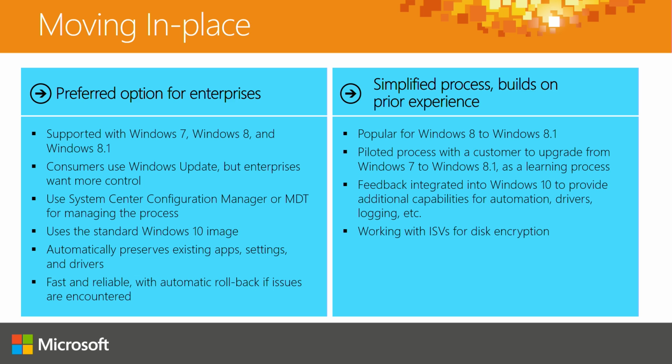We also discovered as part of that exercise that there are third-party disk encryption tools out there. Oh, big surprise. And those third-party disk encryption tools don't work well with in-place upgrades. So at the time, we started working with the ISVs for those tools so that they could provide instructions on how to hook their software into the upgrade process to let you still do an in-place upgrade while not having to decrypt the disk first. It works automatically with BitLocker, so you don't have to worry about that at all with BitLocker, but for tools like McAfee's disk encryption software, they've provided a white paper that says here's how to hook it into the setup process so that you can still use an in-place upgrade even with the disk encrypted with the McAfee software.